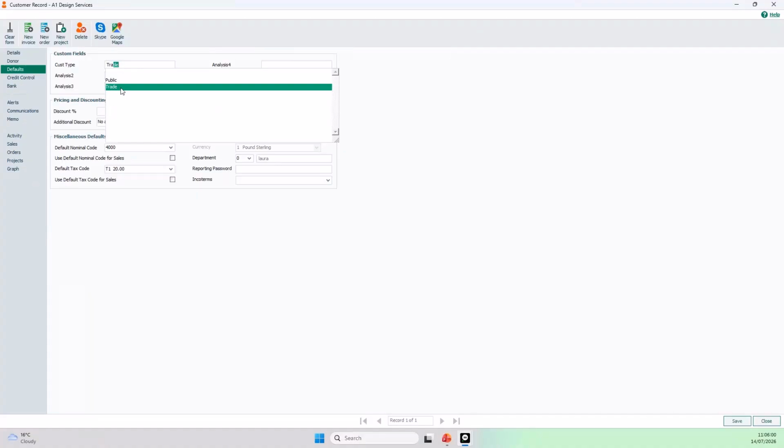If you've got any spelling mistakes, any in here that you think I don't need, you can right click in here. You can delete them all so it completely clears it. If you've got a big long list of things in here, you can get rid of them all. Or if you've got one where it might have a spelling mistake, or you might have used a lowercase letter by mistake, you can just delete that one if you want to. But I'm going to put that down as trade.